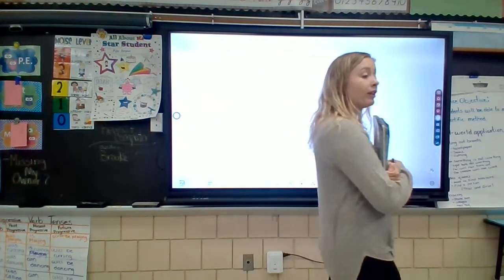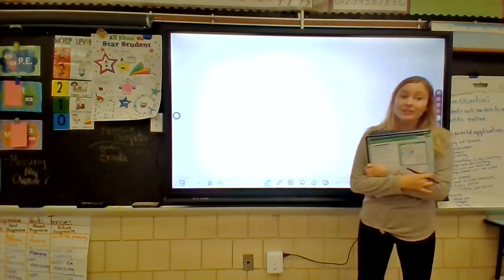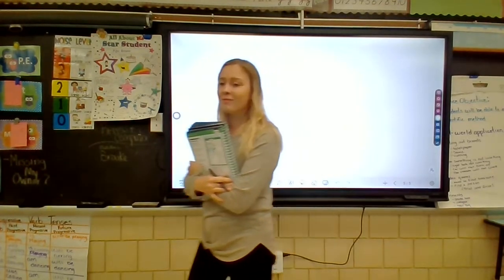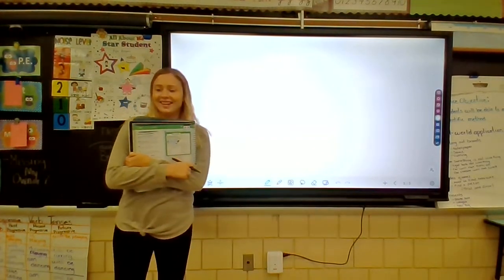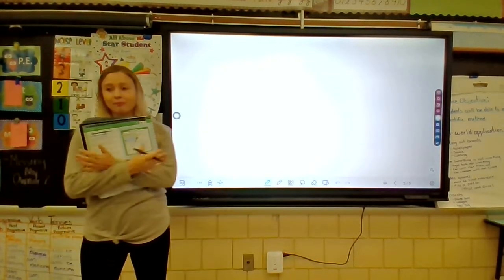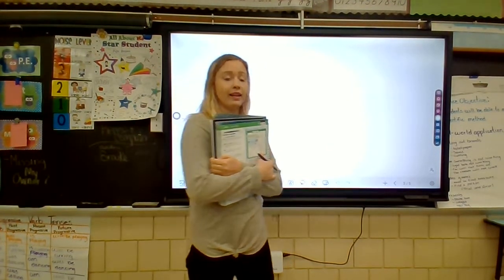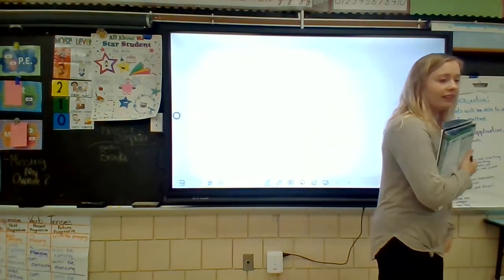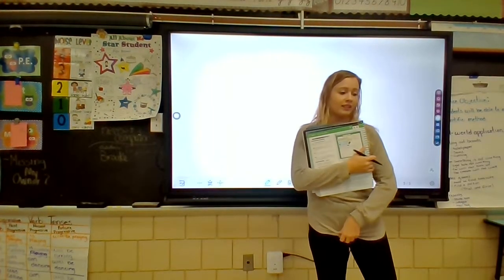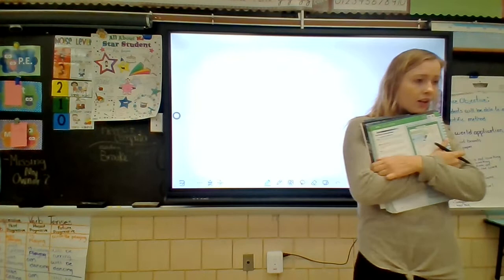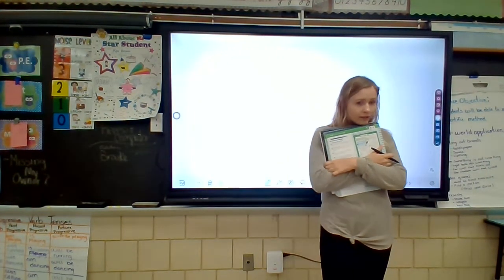All right, so we've been working on multiplication. What are some of the strategies we've been using for multiplication? AJ? Multiply. We have been multiplying. What have you been using to help us multiply? Aiden? The little boxes to put the numbers in. Yes. Our box models. What else?